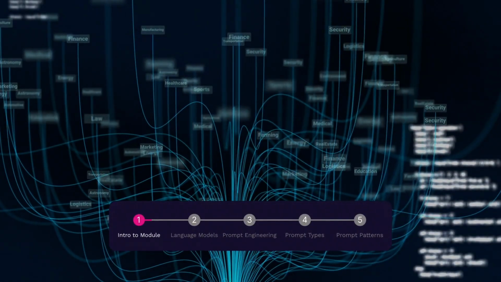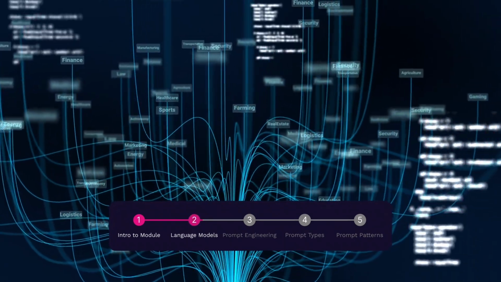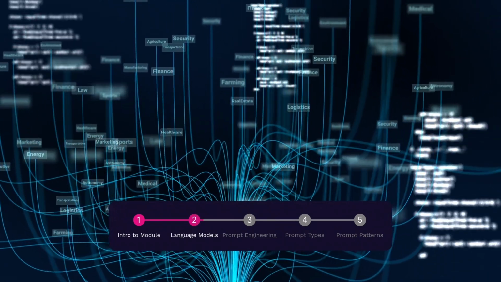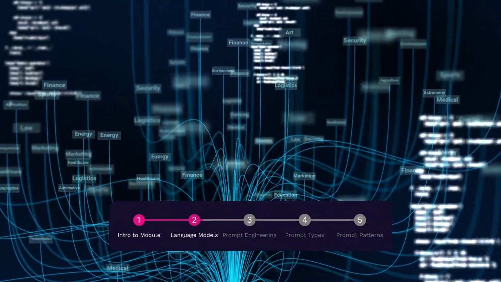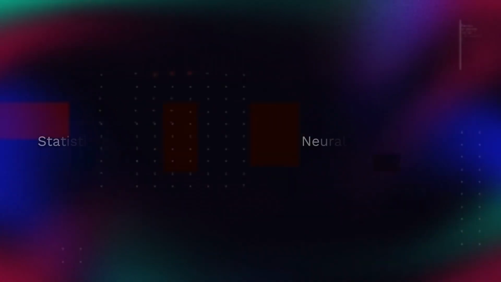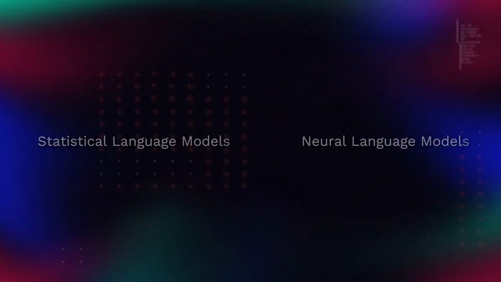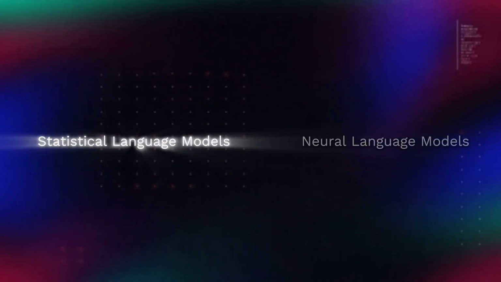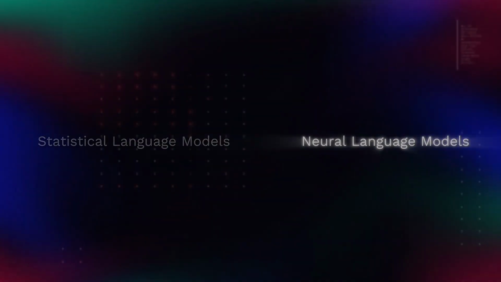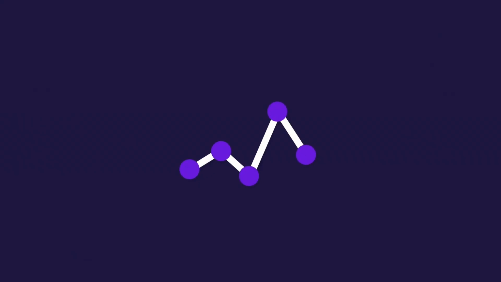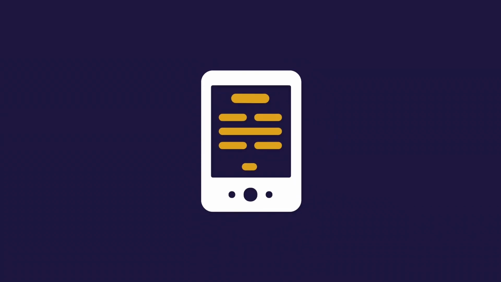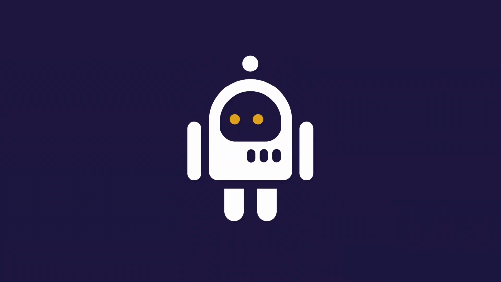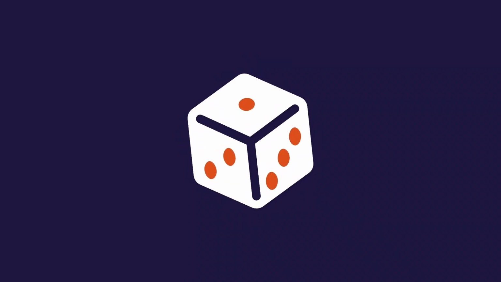So a language model is a statistical and computational system that enables computers to process, understand, and generate human language by learning from the patterns of large amounts of text data. You can broadly see there being two types of language models: statistical language models and neural language models. When it comes to statistical language models, they predict the next word or sequence of words based on the probabilities from patterns found in large amounts of text data. These models help to generate text by calculating the likelihood of different word combinations.